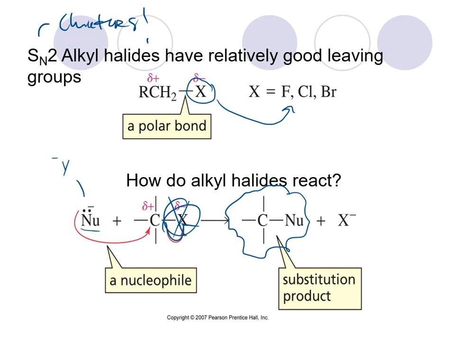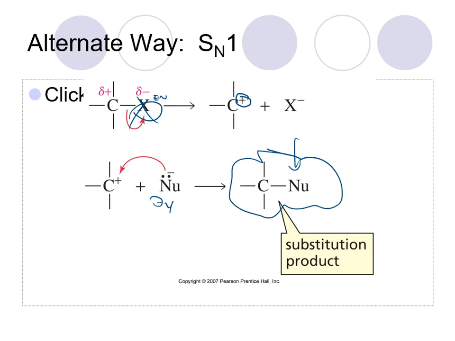It's the mechanism that makes them different. Does carbon cheat and see the two at the same time? Or does carbon have a heart, morals, and decide to say, you got to go, halogen leaves, carbocation forms, single, and then the new group comes in at that spot. So substitution, nucleophilic. That is what this lecture is all about.